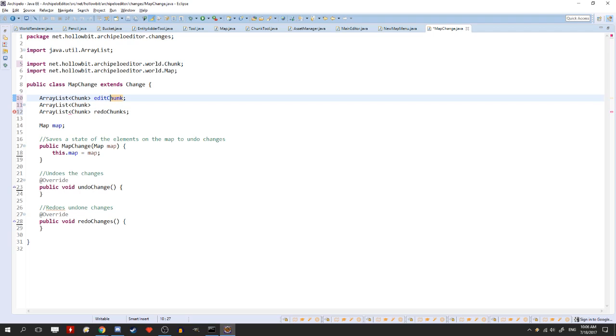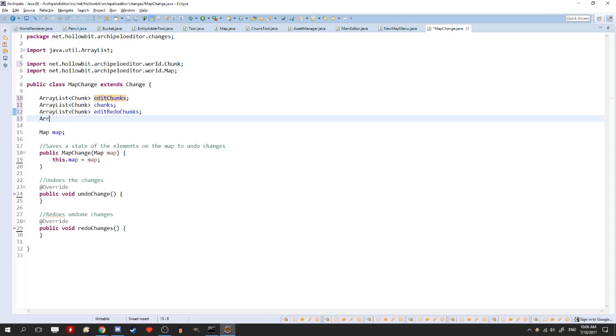So I'll rename this one to edit chunks, edit redo chunks, and this one would be chunks, an array list, redo chunks.